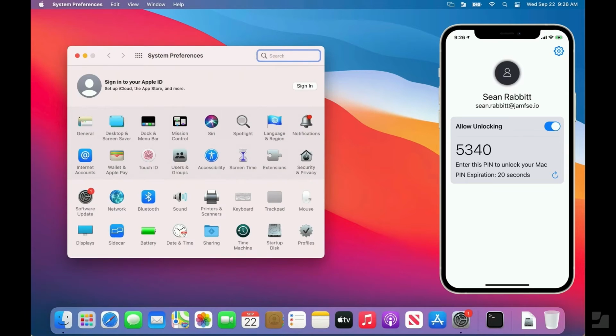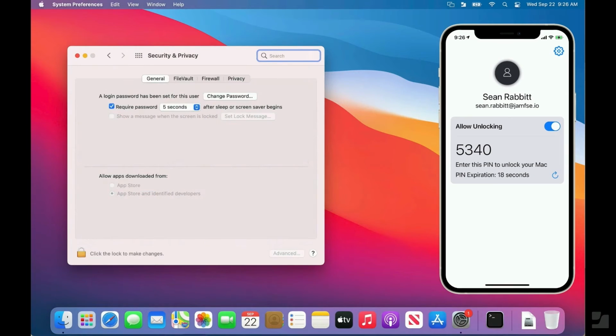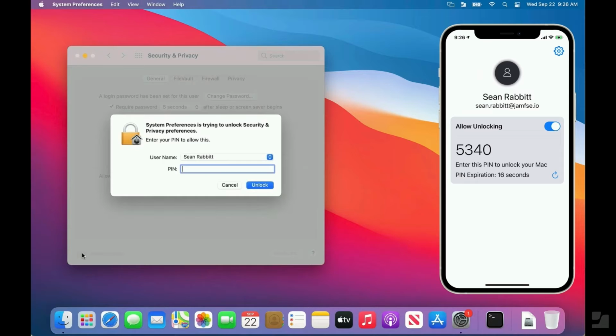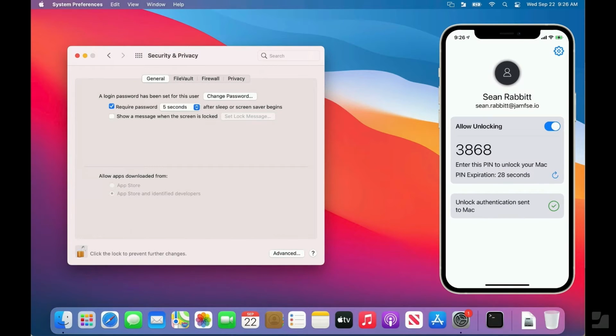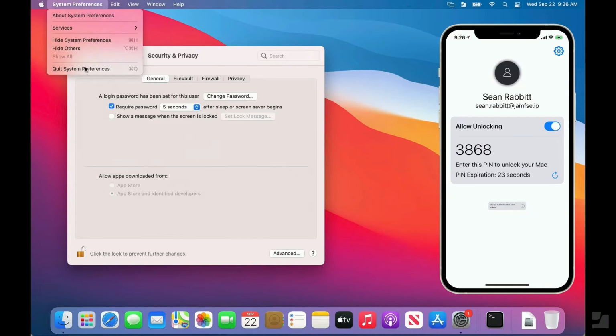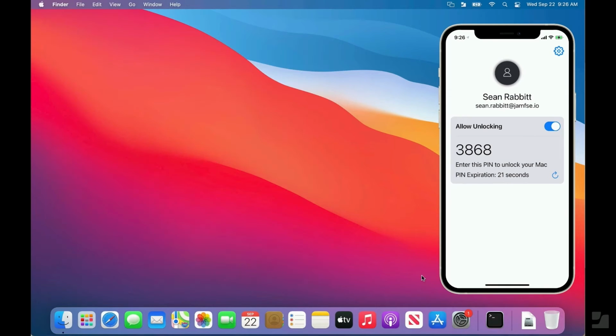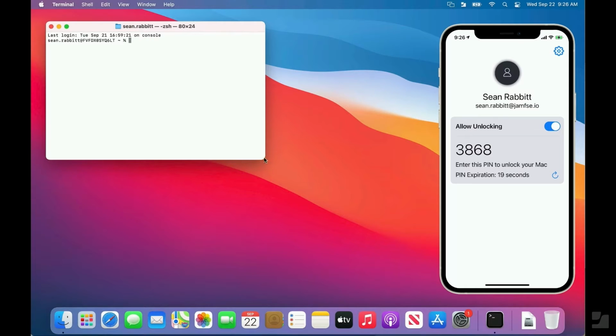So we're going to walk through where the PIN number is required first, but we have these two devices paired, and we're going to go in and authenticate on something that needs a password, like the security and privacy pane in system preferences. Simply, I type in the password, the authentication request gets sent over to my device, I look at it with Face ID, and boom, authenticated.